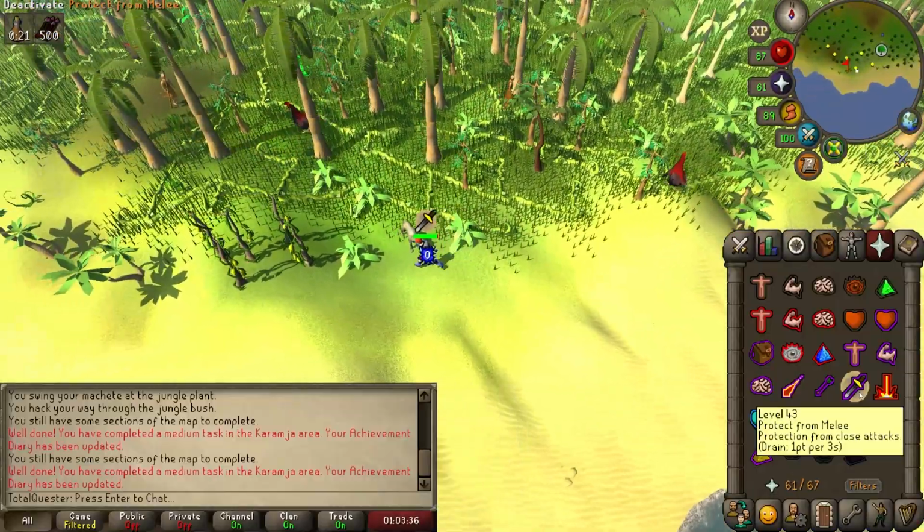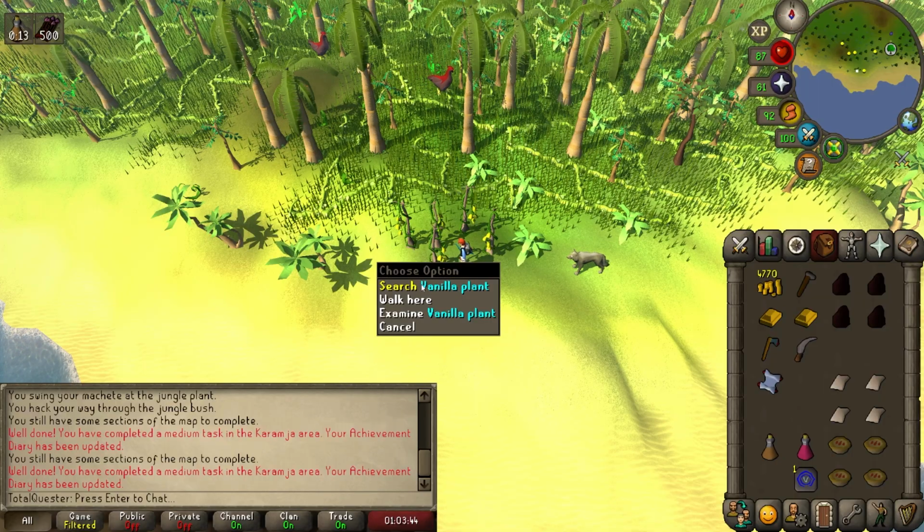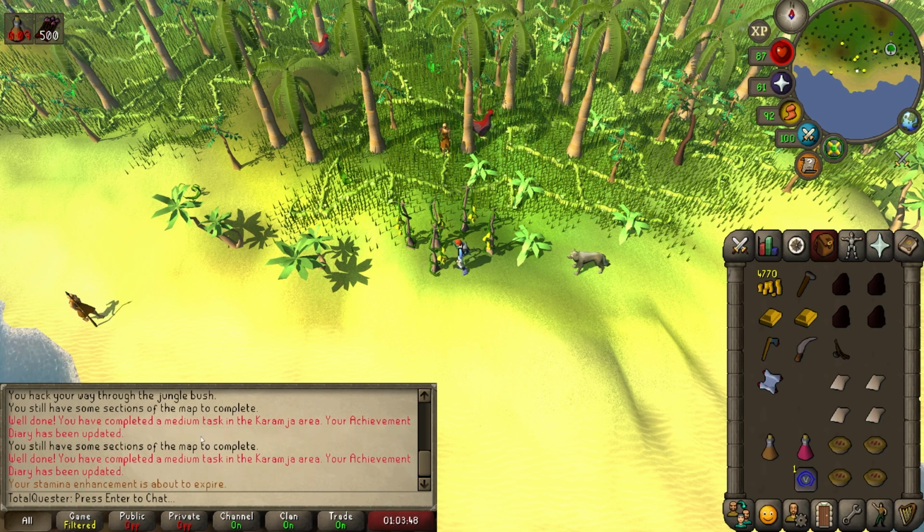Here you'll find vanilla plants, and you'll want to search them to obtain a vanilla pod. Now this is actually for the ceramic vase section of Recipe for Disaster, but picking one of these now will save you a lot of time down the track.